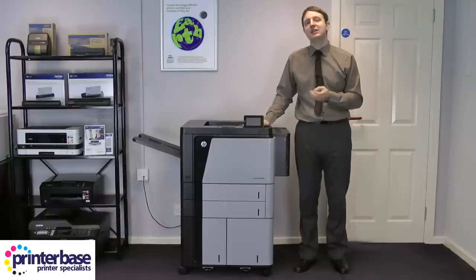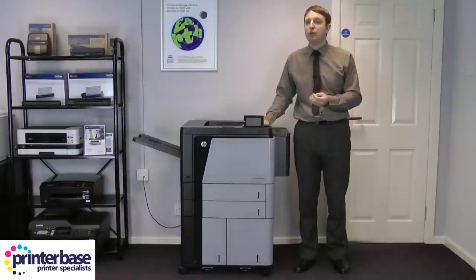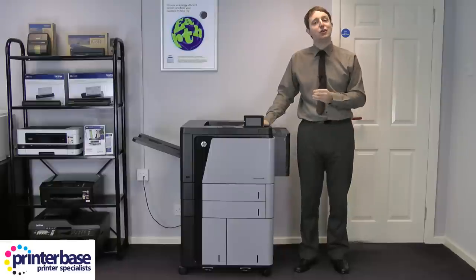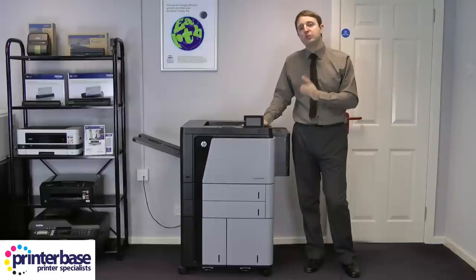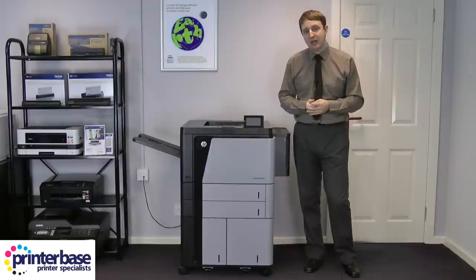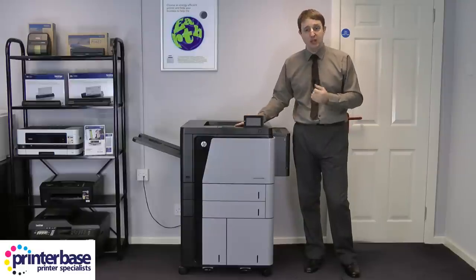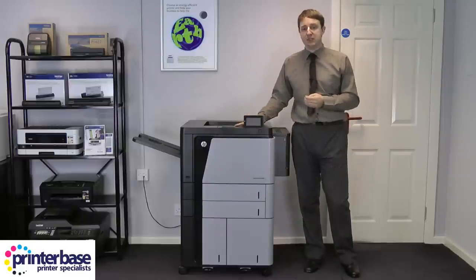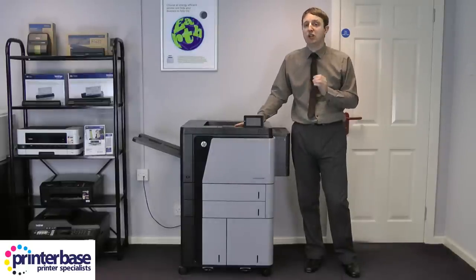The outer plastic shell is nice and thick so it doesn't feel like it's going to snap or break at any moment. In fact I wouldn't be surprised if this machine turns out to be bullet proof — not that we're going to be testing that. When you look at the specs, HP has tried to include the very best of everything, including a class-leading 56 pages per minute print speed and, unusually for a large departmental device, the option to add built-in WiFi which gives you that cutting-edge NFC. Stay tuned and I'll give you a quick explanation and demo of this feature later on.